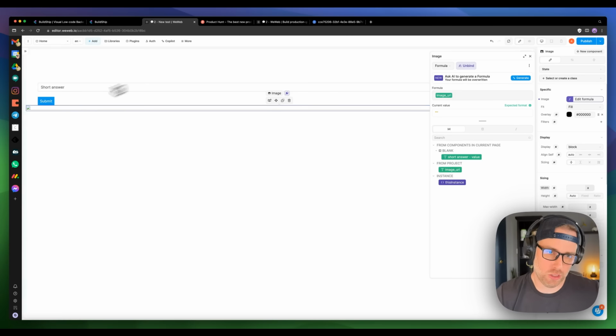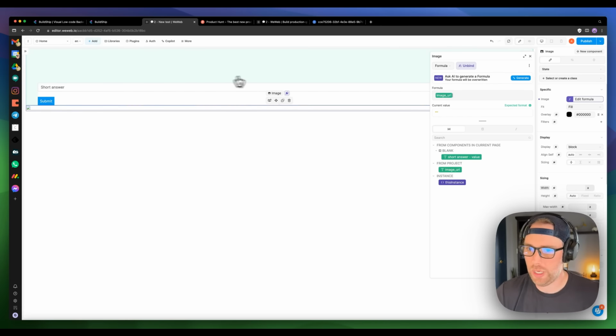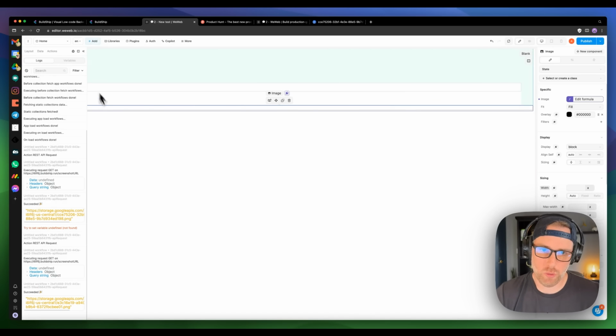Okay, so right now it's just showing a broken image because there is no image set in this variable. But as we fill out this form, we will show you how this works and how we can set this image URL variable. Okay, so we have set this image to be connected to the image URL variable. So we can just click out of this. And then the next thing that we want to do is have something happen when the user submits the form. So how do we do that?